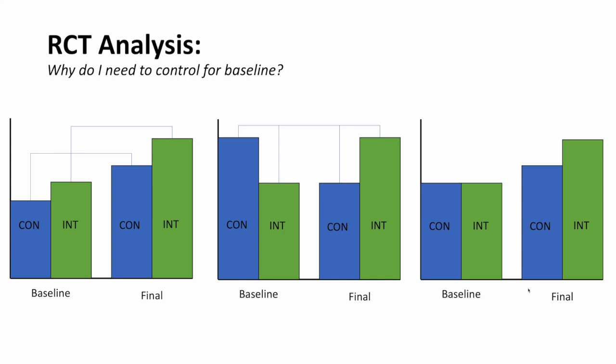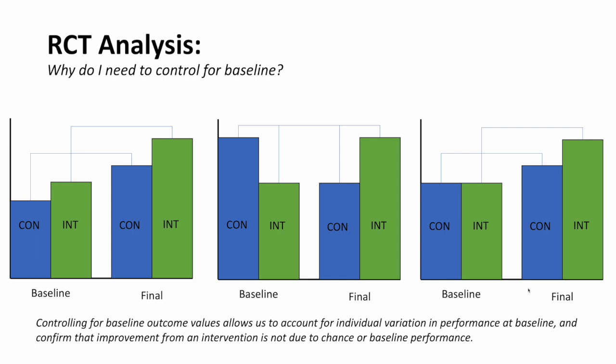However, this is the ideal way that we could look at the data, and as we can see on the right here, it's a lot easier to tell that the intervention group actually performed better than the control. That's because at baseline, if we look at the scores, the baseline scores are the same between groups, and thus we can see that the intervention group did indeed improve relative to the control group at final. And so we can now make a determination that while the intervention group and the control group both got better, the control group didn't perform as well at final in comparison to the intervention group.